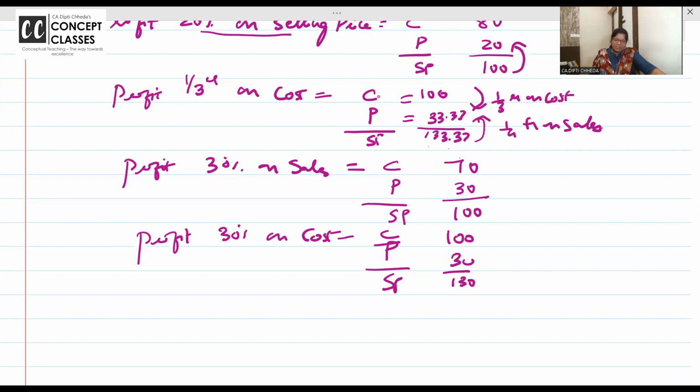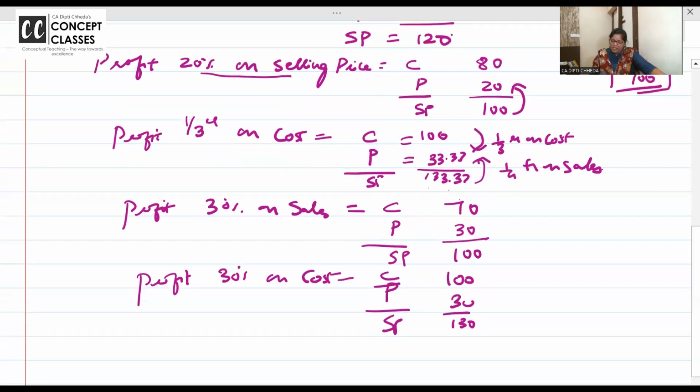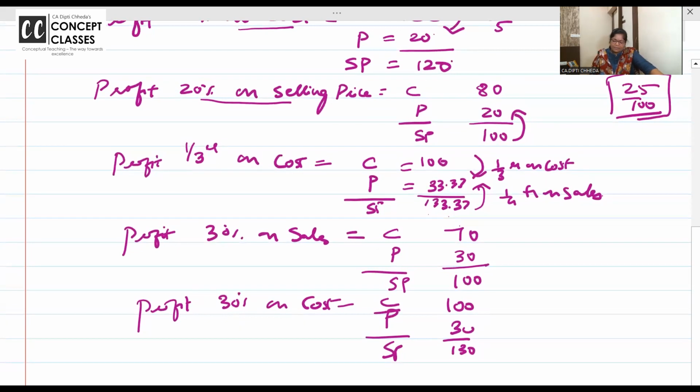COGS is 25% on sales, on cost and all. That time you should be very clear. And promise as a teacher, 100th time when I am writing, why you should not write? I'm not going to give you all this ready. ये लिखना है आपको. चलो, तो ये concept हो गया.